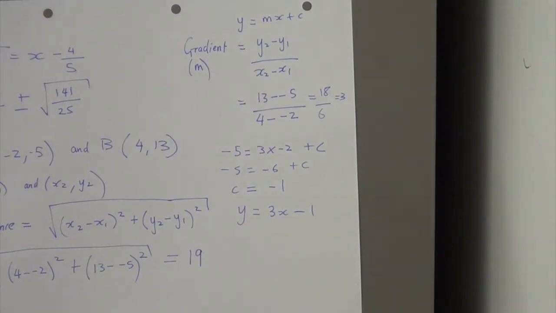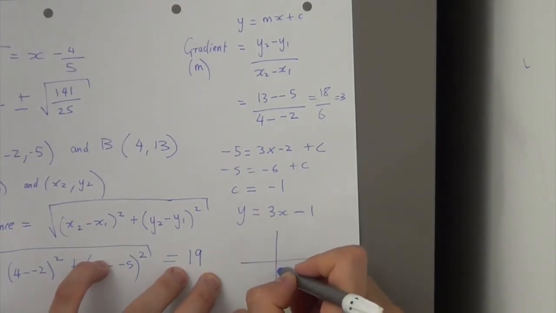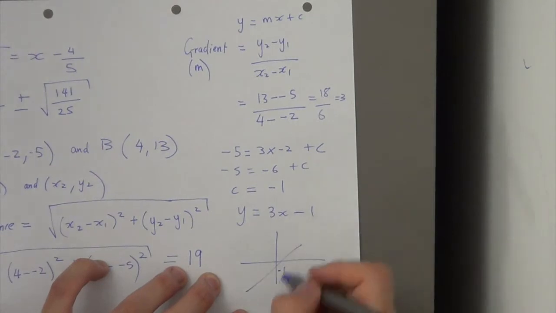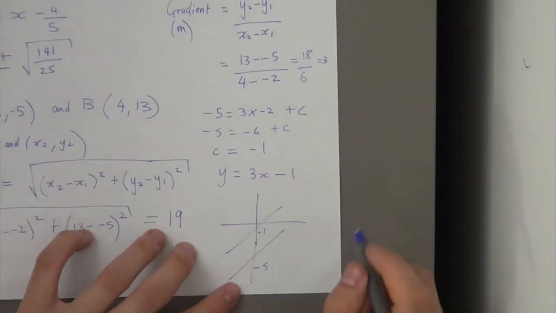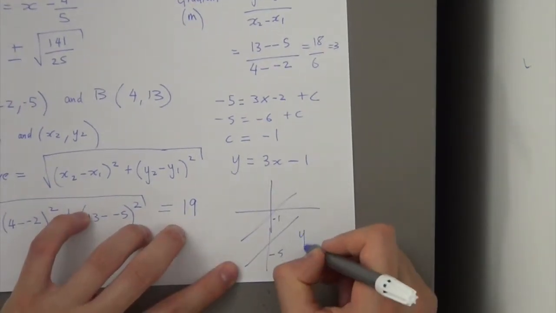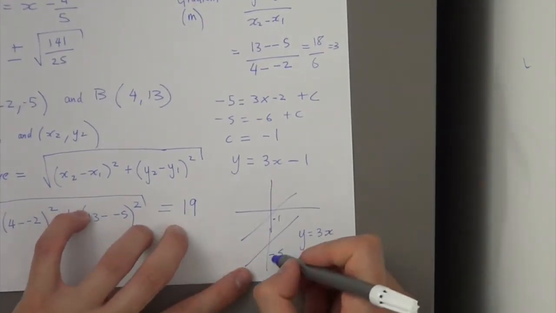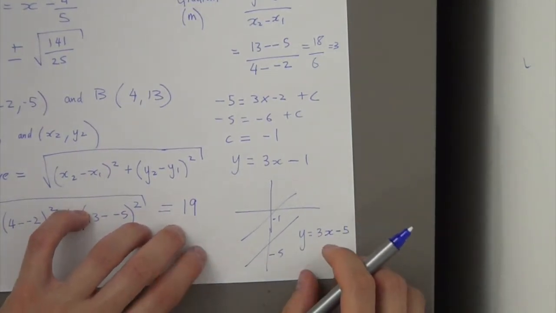Next question. Another line is parallel to AB and passes through the point (0, -5). So this time, let's say this is my line, it should actually be steeper. But another line is parallel but passes through -5, so it's going to be a bit lower down. What's the formula? Well, if it's parallel, it's going to have the same gradient, so it's going to be y equals 3x, the only difference is it passes through -5, so it's going to be y equals 3x minus 5. That's the equation.